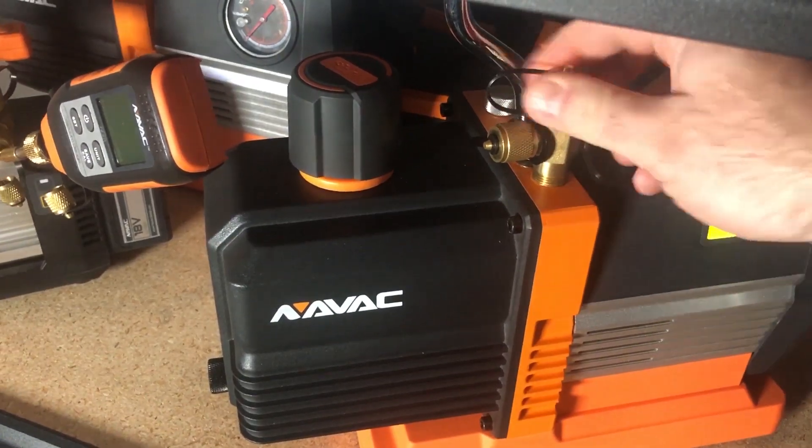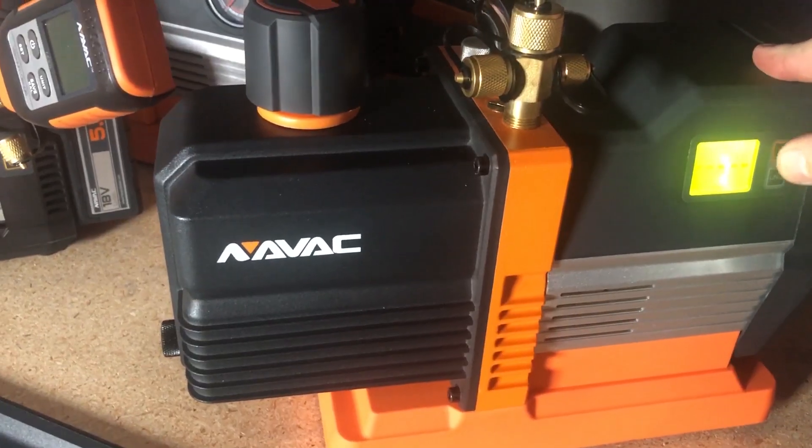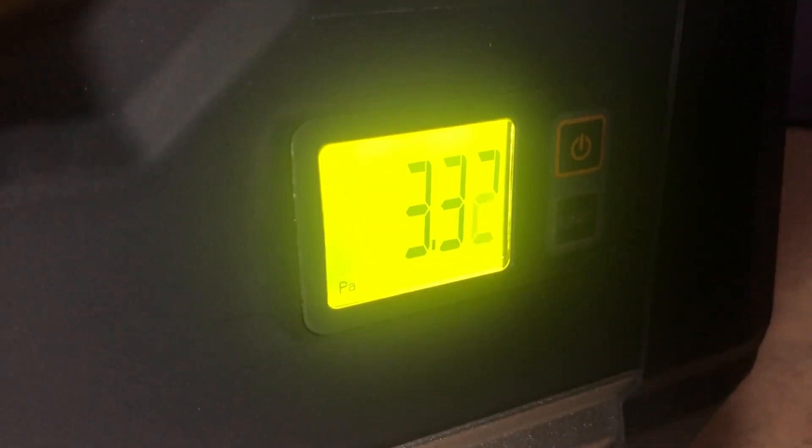The third option: you turn the pump on and nothing happens. If you know you have a good micron gauge, your motor is running, but nothing is happening — that is a quick indicator of mechanical failure. This process is even more streamlined with our DI series, our flagship 6 and 8 DI pumps. With the micron gauge on board, you no longer need to hook up an external gauge to the quarter-inch port. Simply turn the pump on with the caps on the vacuum tree, and within seconds you will have your answer — one of three.